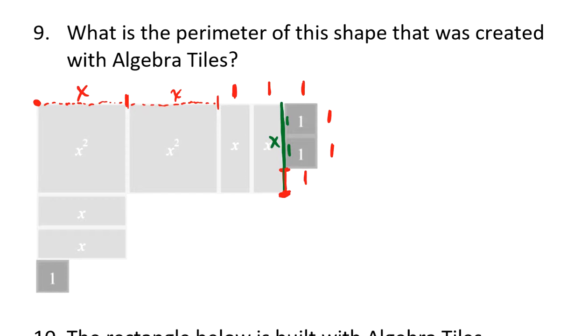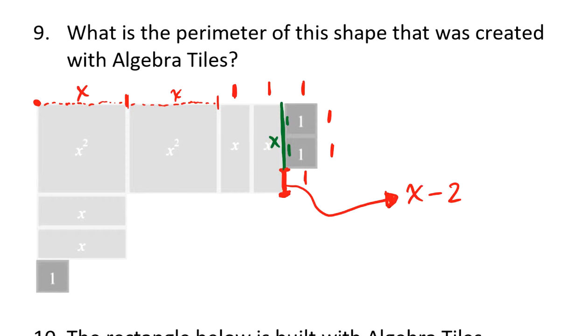So this piece down here that's marked in red has to be an x minus the 2 1s that I've marked in green, right? So this piece is x minus 2 long. And I'm just going to leave that there as something we're going to have to include in our answer, but that's one of 2 special pieces.